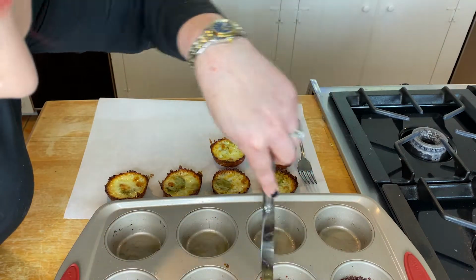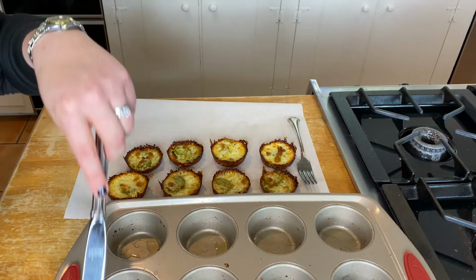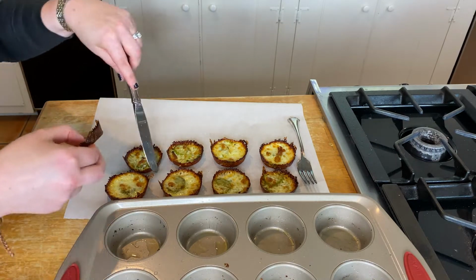Look how beautiful this is. This makes great appy cups. What would I do? Little less cheese, little bit less time to cook. Overall, this gets an A in my book.